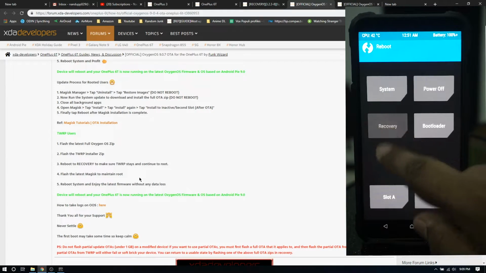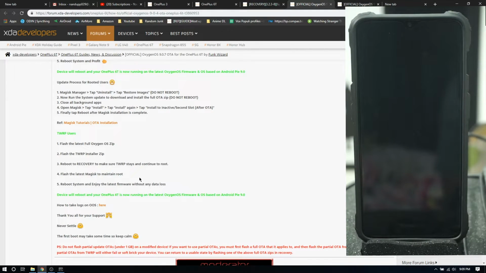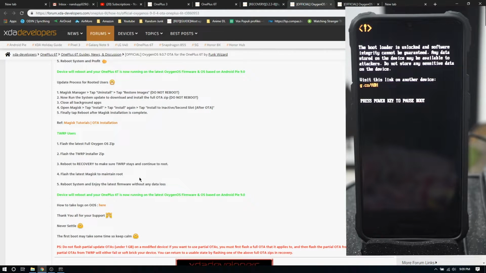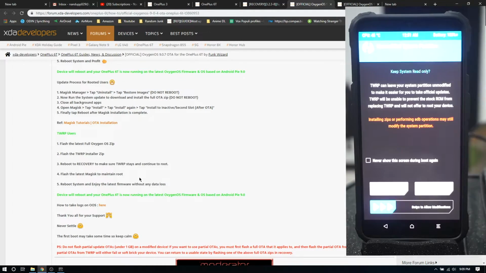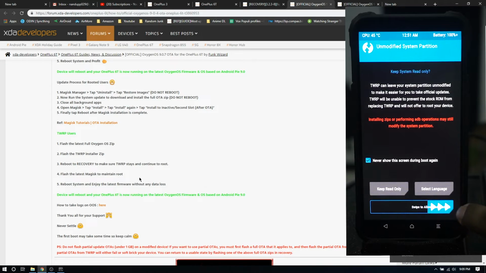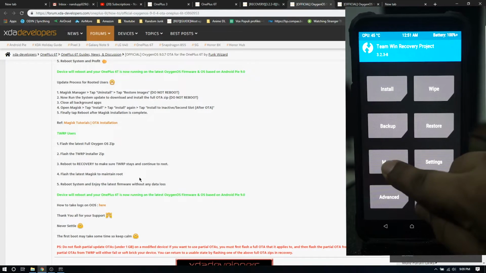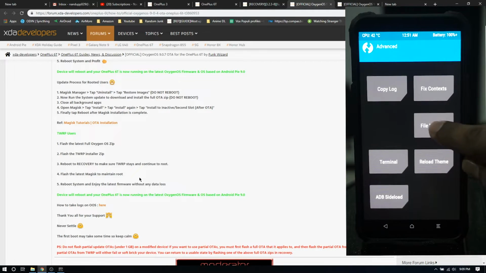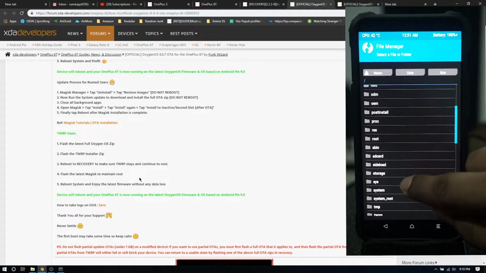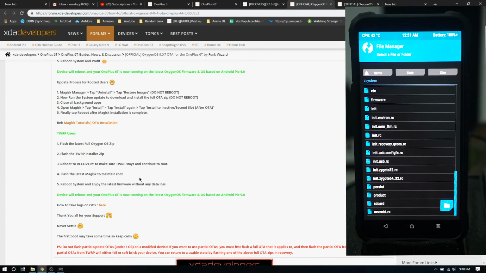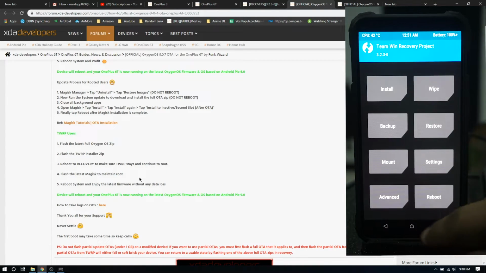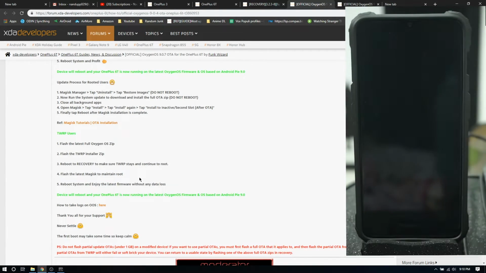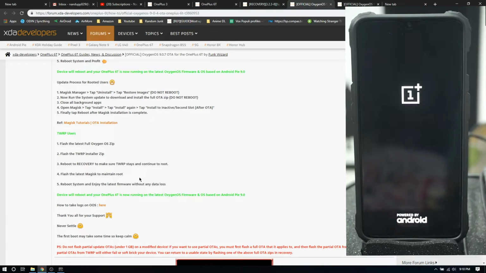I'm going to reboot again into recovery just to check if the system files are available, just out of a little bit of curiosity. So we are getting into this. We will see mount. I'm going to mount the system file. File manager, let's go to system and see if everything is there. So yes, the ROM is already installed, you don't need to worry about that. Let's reboot into the system and see if it works or not.